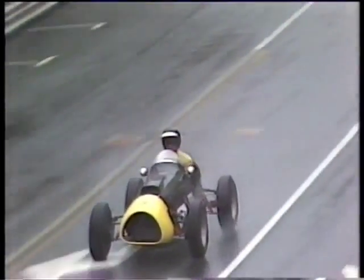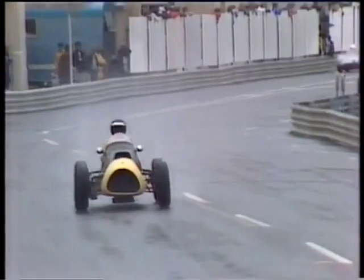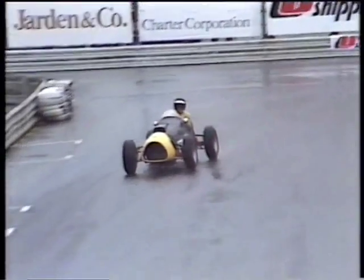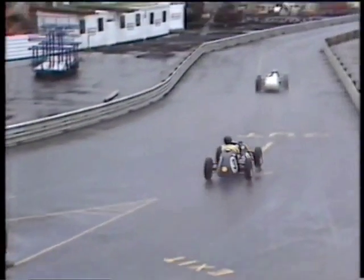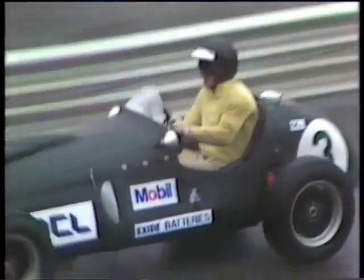Plenty of spray on the road and McPherson is still driving with a lot of dash. They're great characters, the fellows who drive these cars, aren't they, Colin? They not only have the money to acquire them and the enthusiasm to maintain them, but they also have something in the way of real daring, because these cars aren't easy — not by today's standards of driving. It's lovely to see the preparation that goes into these cars, because even though a lot of the people aren't wealthy, they spend so much love on these gorgeous little vehicles which only a few years ago were really only scrap — of no great value. We could have bought some of these cars for probably $200 or $300 ten years ago, whereas today they're virtually priceless.